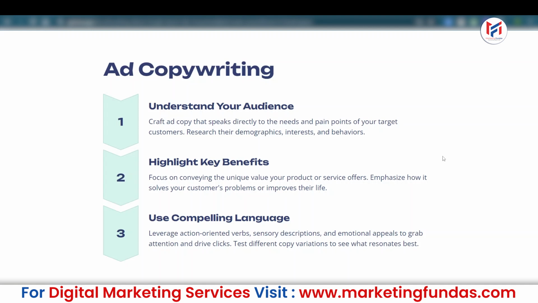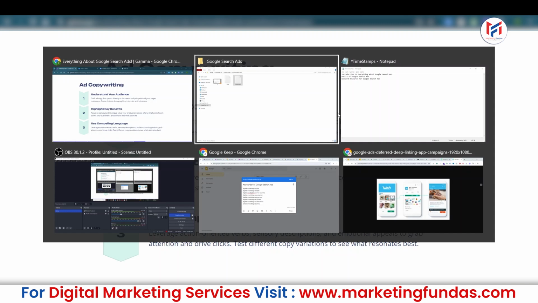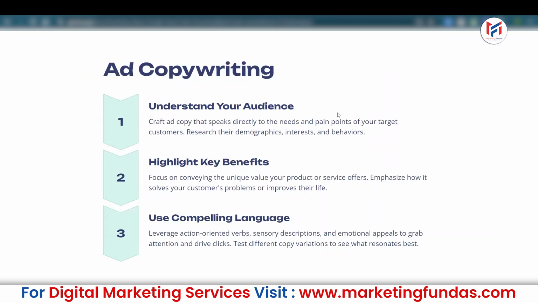Now here I have mentioned 3 points basically. The first one is understand your audience. So while creating your ad copy, you need to understand your target audience so that you can create the targeted ad copy as well. Here I have mentioned craft ad copy that speaks directly to the needs and pain points of your target customer. Research their demographics, interests, and behaviors. So let's get into the sheet again. Okay, let's talk about other points as well.